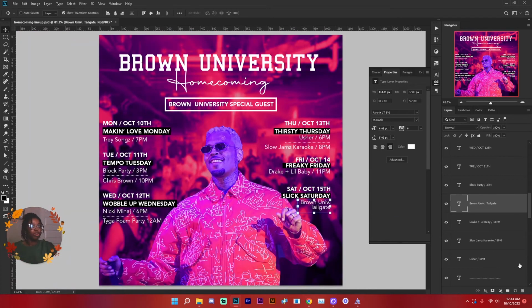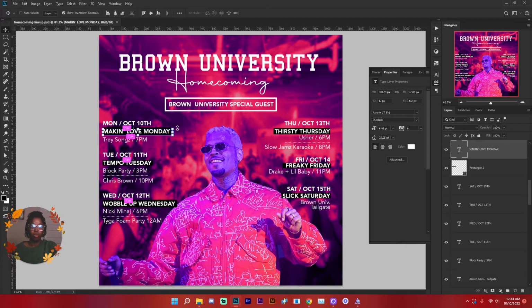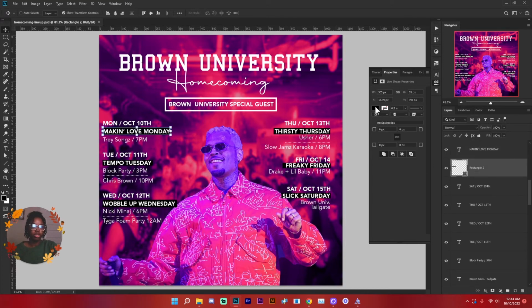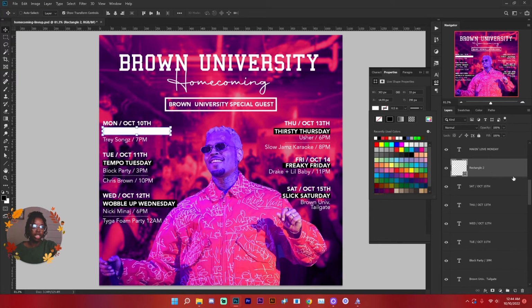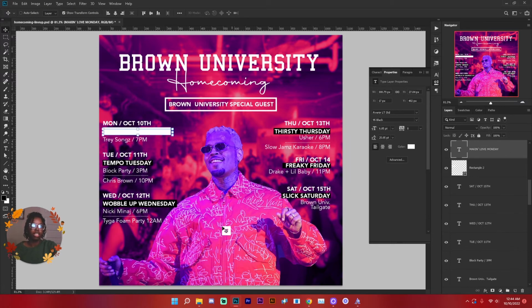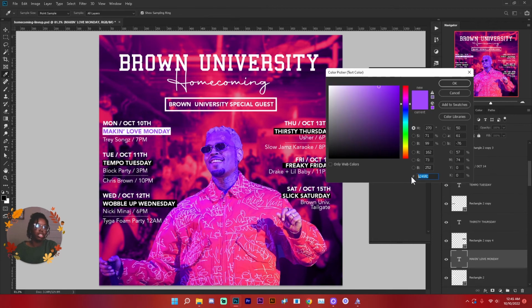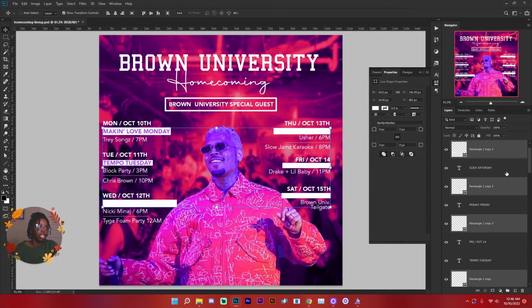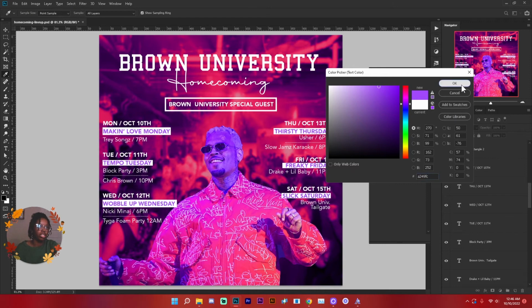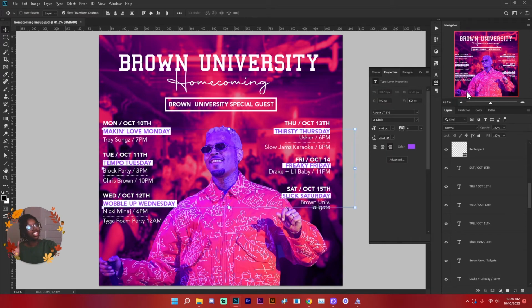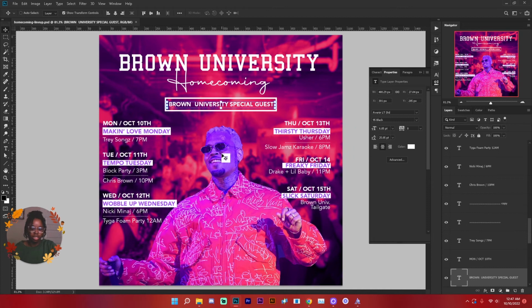So this is what we got so far. Okay, so I feel like maybe my boxes might look a little bit better if they were white instead. So let me just try it out for one of them, and then I'll have my text be maybe one of these pink colors or purple. Right there. There we go. That looks good. Okay. So I'm gonna actually get this, bring it to the top.